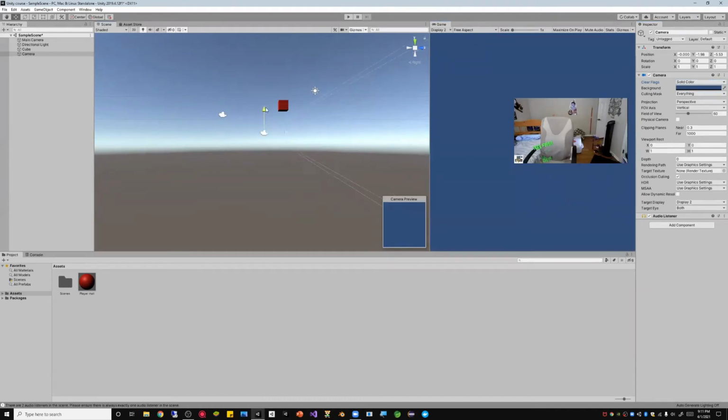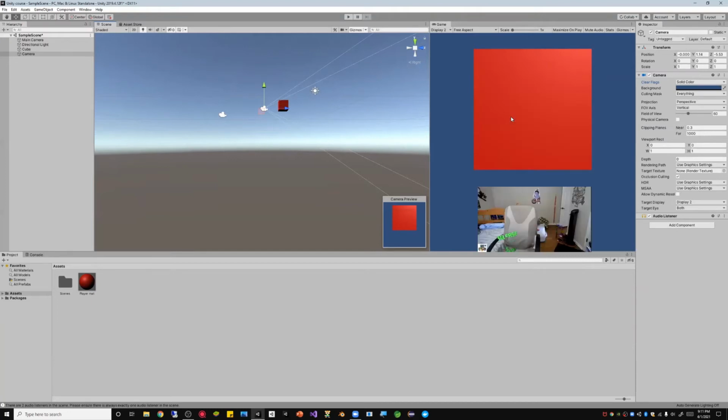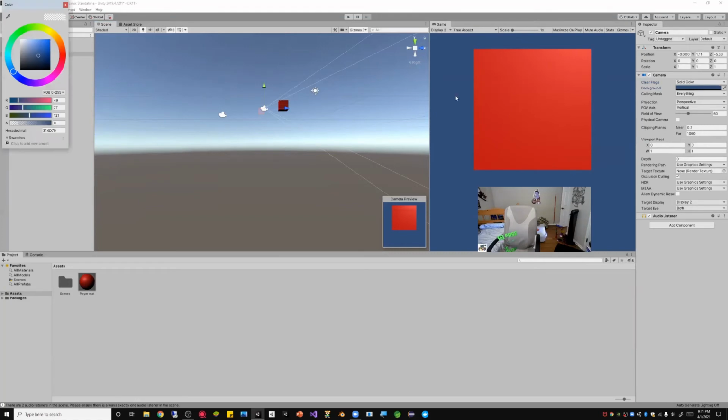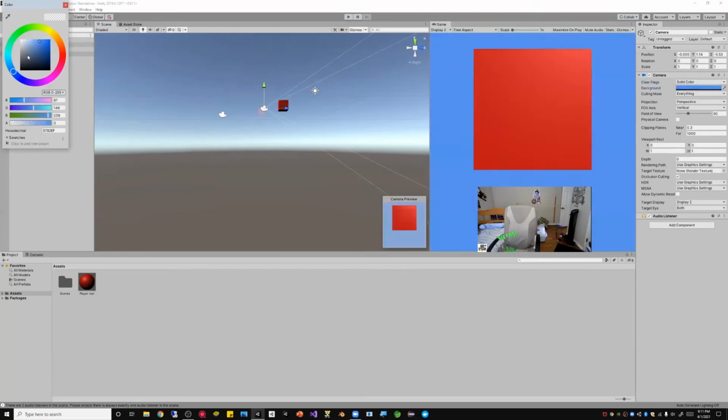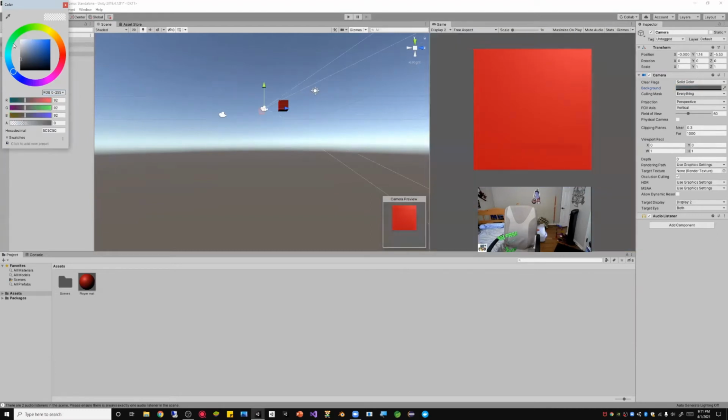So if I move this down here, I also wanted to say anything that you do when the game's in play mode, it's not going to be saved at all in Unity in the actual scene. So I made that mistake before, and that's just a really fair warning. So now right here we have a background. So if I change this background, which I can change to whatever I want, it'll update in real time.